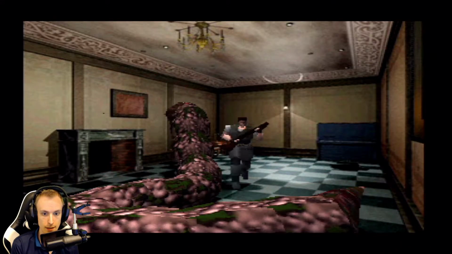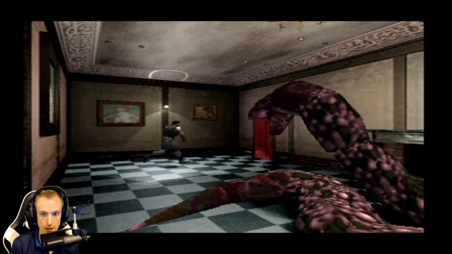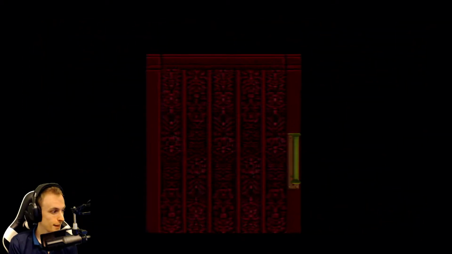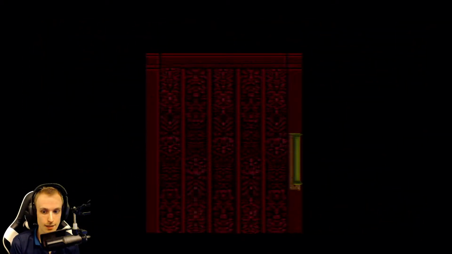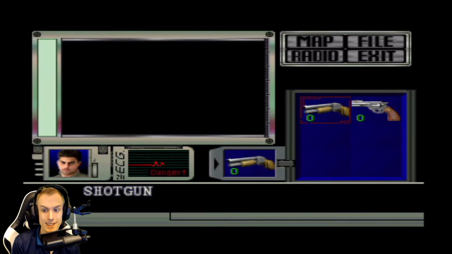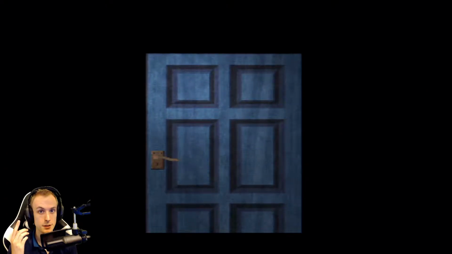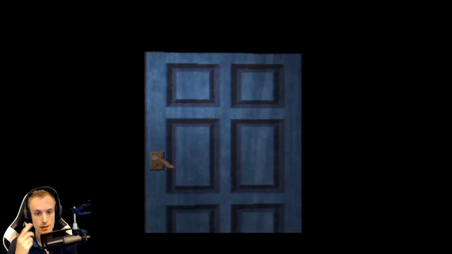Whoa, what was that? I need to get the pistol. I have nothing else. Or do I go to the fireplace where it came through? No, I don't think so. I'm in danger. I have no ammo. And no healing items, I think. Or is there one more first aid spray? Wow.